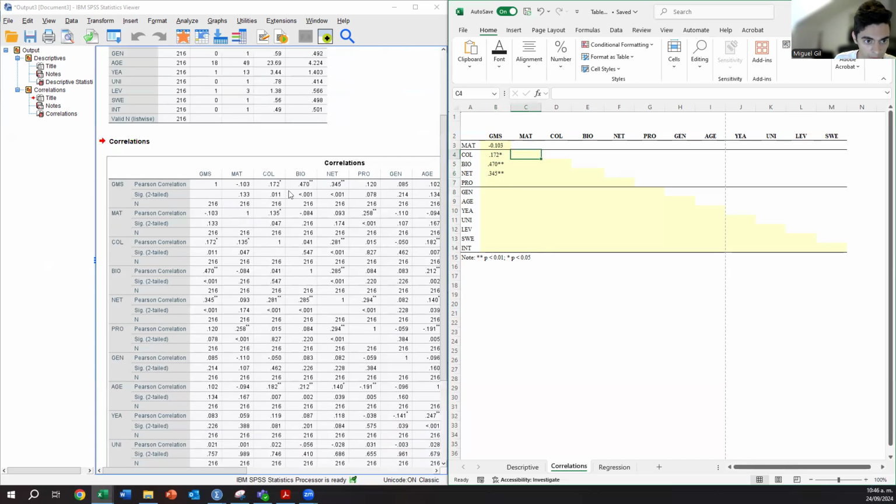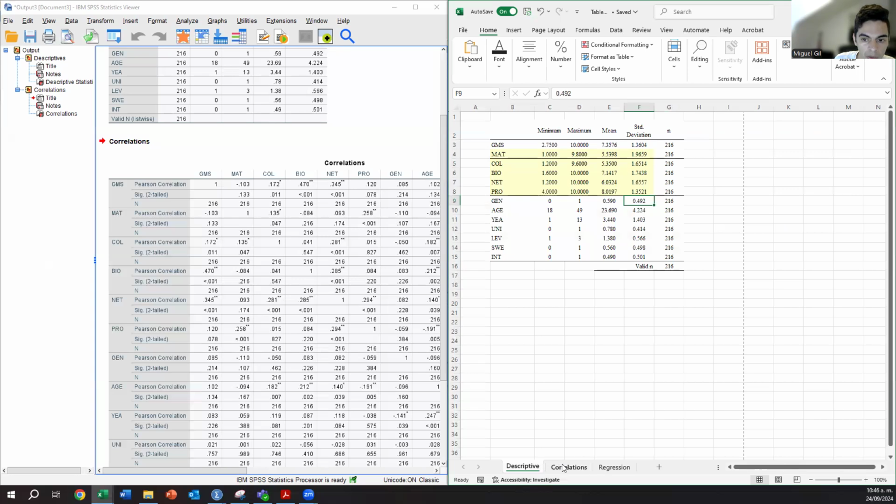Then in the next one, just be careful, because now we have materialism. We are not going to add anything in here. That will be one, materialism versus materialism. So jump that one and start with materialism and collectivism. It's 0.135 with a star, right? So just fill in all the tables and all the numbers in here, and then you will be ready to have the correlation table fixed too.